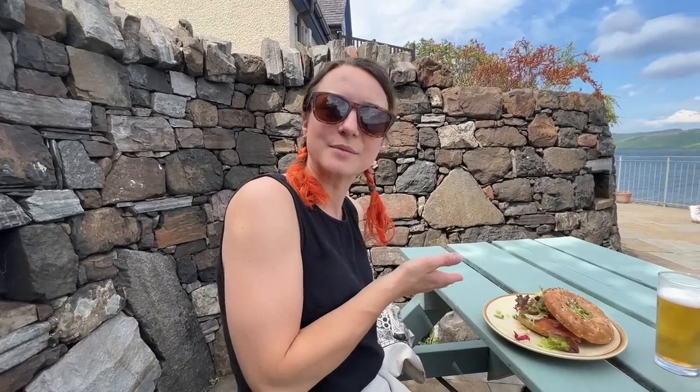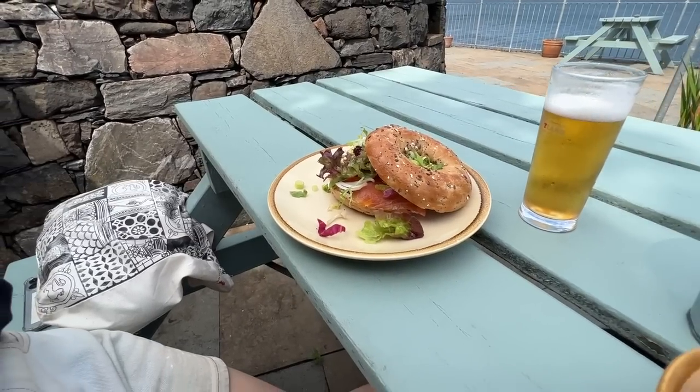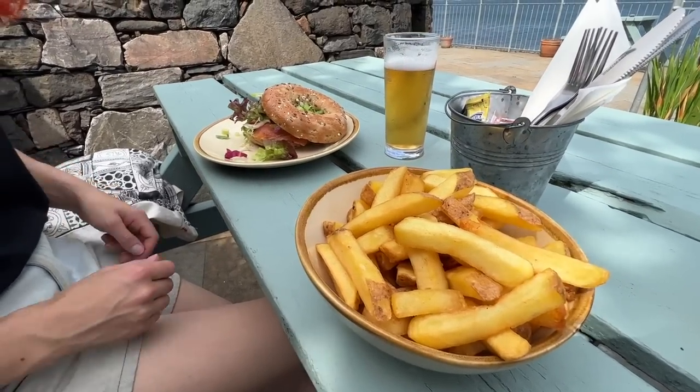What you got? That classic pub lunch of smoked salmon, cream cheese bagel. We have had this before, it's really lovely. Yeah, it is really good. And chips. So, silver linings. I get taken out for lunch. Yeah, I bought it as well. How does that work?